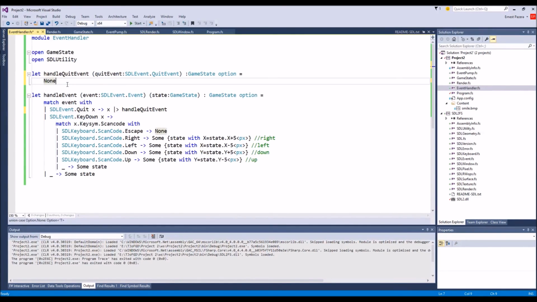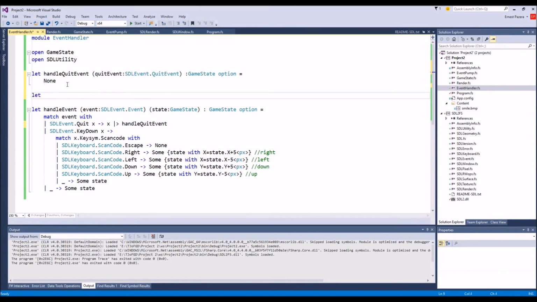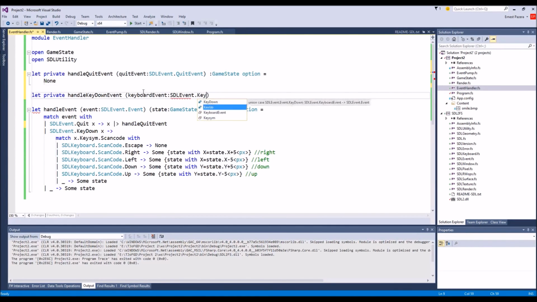We're going to handle keydown event. So these can be private. Handle keydown event, which is a keyboard event. Keyboard event. And again, I get a game state option out of it.